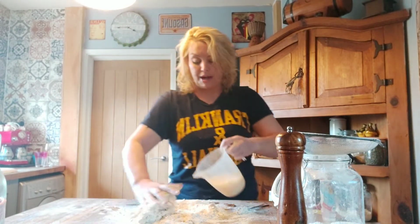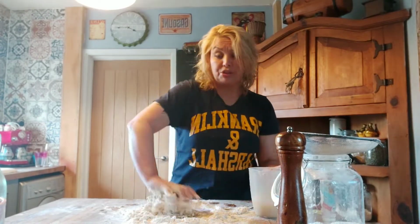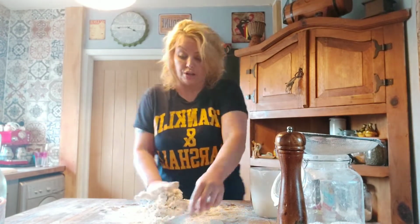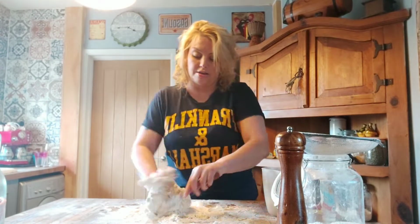So like I said, just keep adding the yeast mixture in slowly. A lot of people do this in a bowl and then roll it out onto the worktop, but I just find it a lot easier to put the flour straight onto the worktop. Okay, keep doing that.